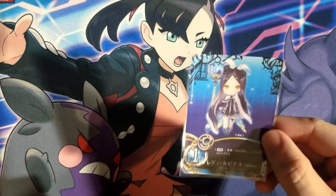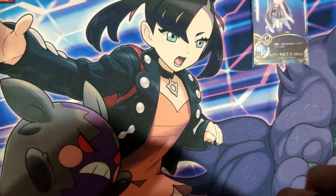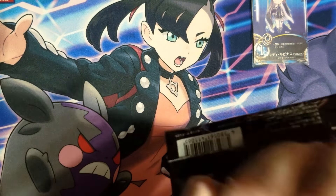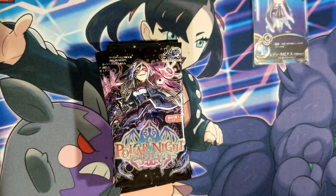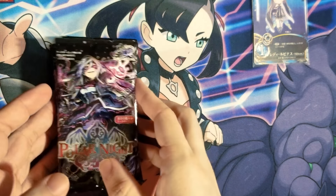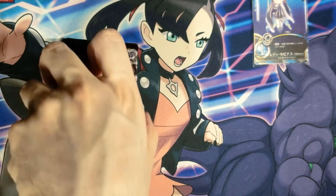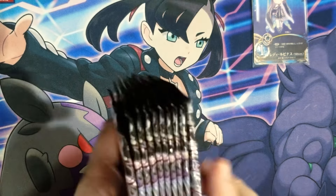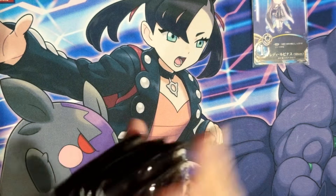There's a different promo from the last one, so that's good. You can get our packs out of here. I got doubles in the last one, so it wouldn't surprise me if we have a bunch of doubles in this one also. But who knows, we'll see. I pulled what is, I think, the best card in the set last time, so let's see if we can do that again. And here we go.